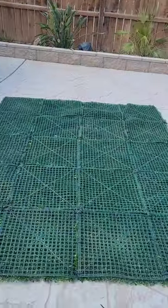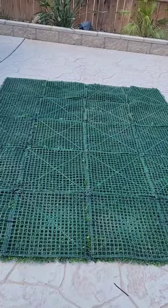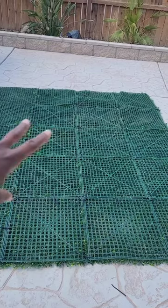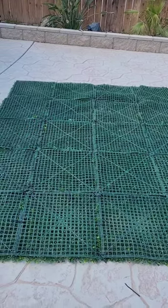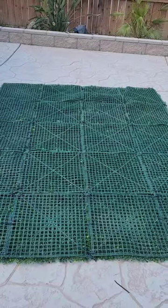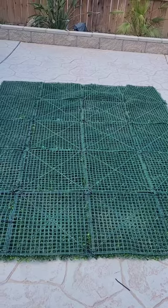And the reason why you want to have a green tarp on the back is because it's very easy for the sunlight to show through this backdrop. So you want to put the tarp behind it so that it blocks the sunlight and it keeps that green color. You don't see the sunlight coming through.